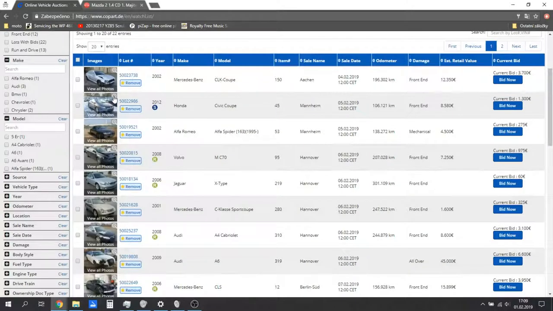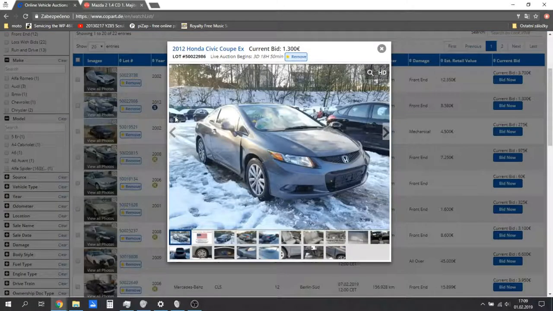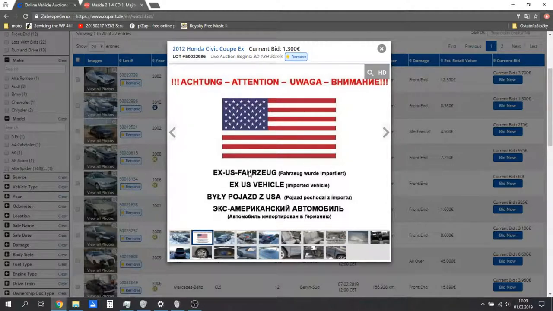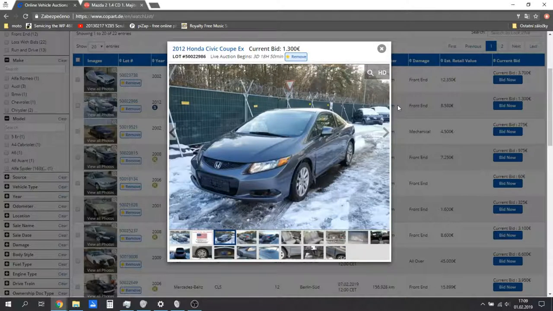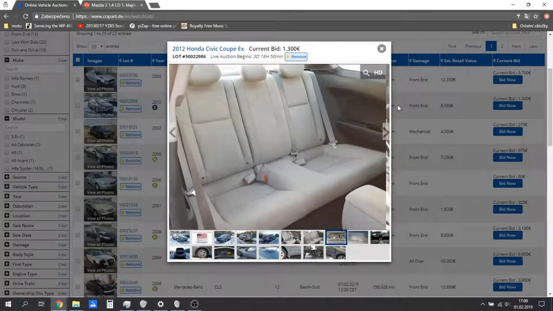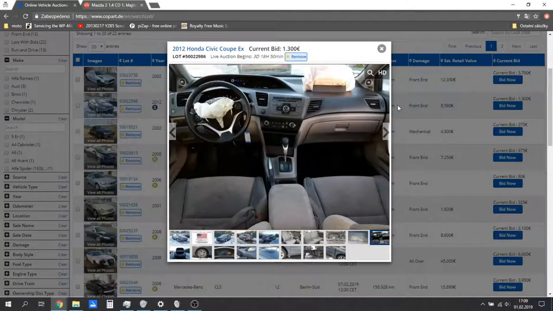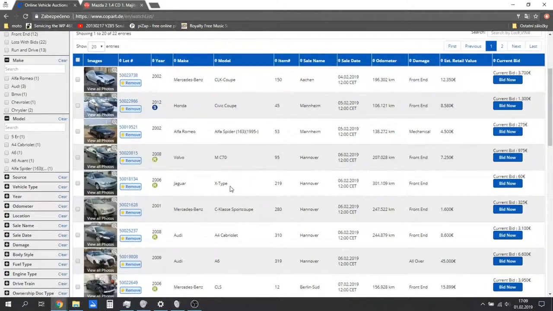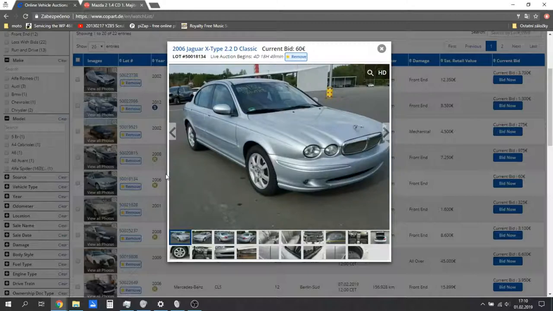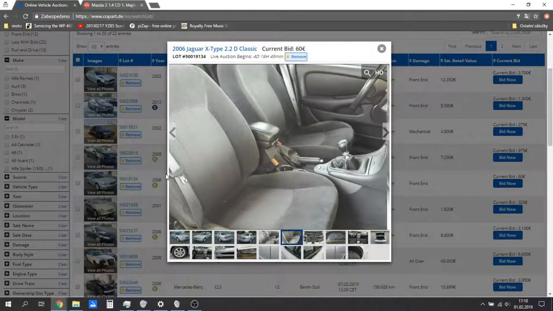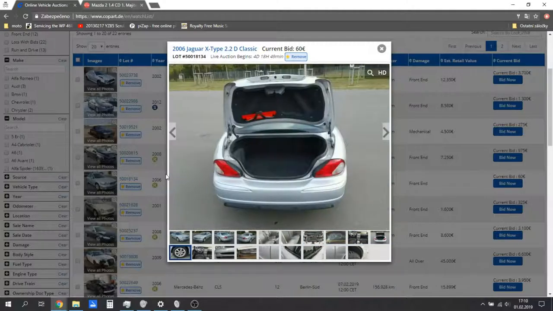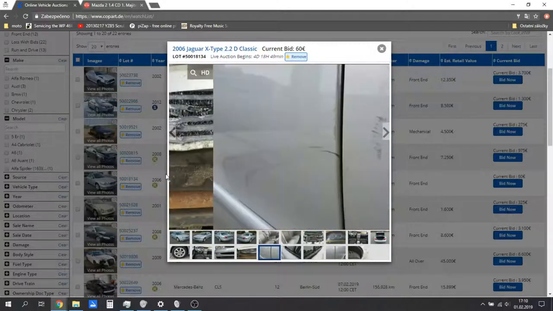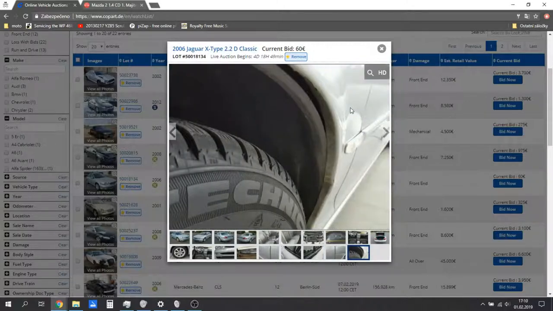Also some of the US imported cars started to appear, ex-US vehicles. This Civic Coupe, you cannot find a Civic Coupe in Europe, it's only for the US market, so this is a unicorn for us. Also there is a BMW 535i F10 series, but that's a flood car and I will not touch that. This Jaguar is at 60 euros right now. I hope I can steal this one for you. It has very low damage to the radiator here and some minor scuffs and cosmetic issues.